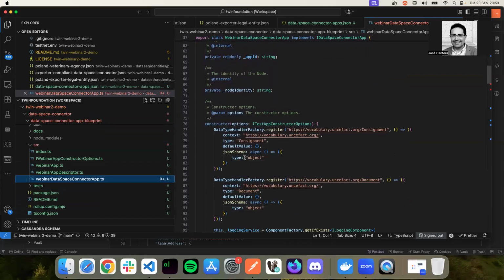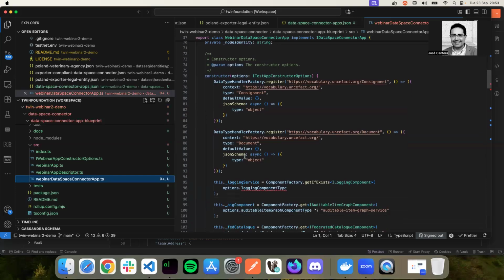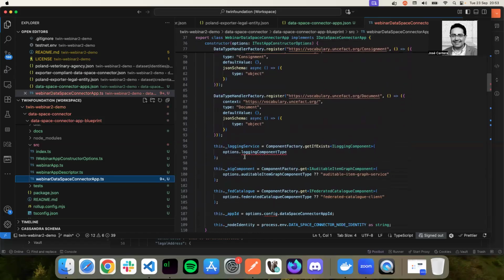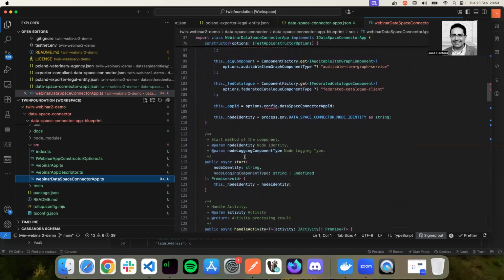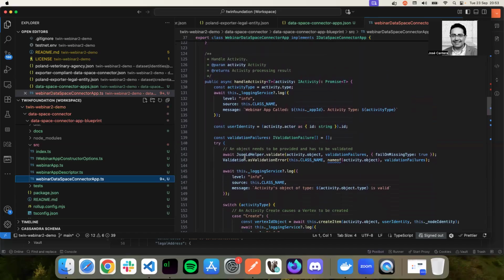Here is one additional component of a twin node, and you can see it has a constructor where all the dependencies can be injected. It has a start method, but the interesting thing is the handle activity method.